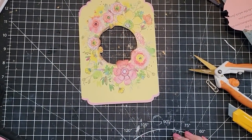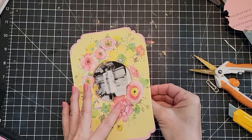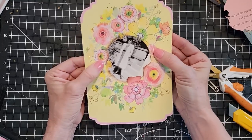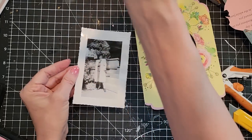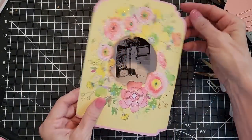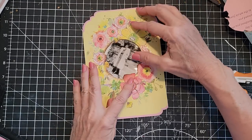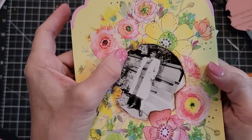Now we could put anything back there. I love this lady - I have this picture of this lady and I'm waiting for the perfect place to put her. Oh, that could be it! I do like that - I want to get her foot though. I can put her on an angle, I kind of like that. She's going in - you're going to be immortalized forever. We don't know who you are but we love you anyway. I had to turn it on an angle so her foot would get in there. There we go, I got the whole lady!